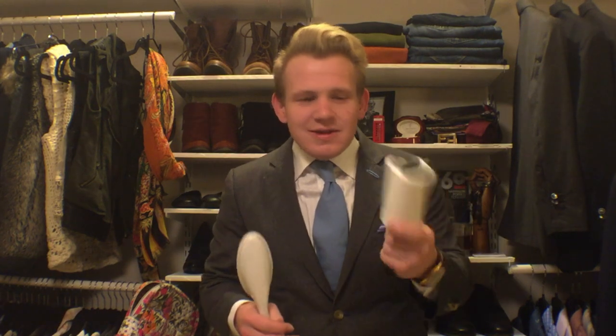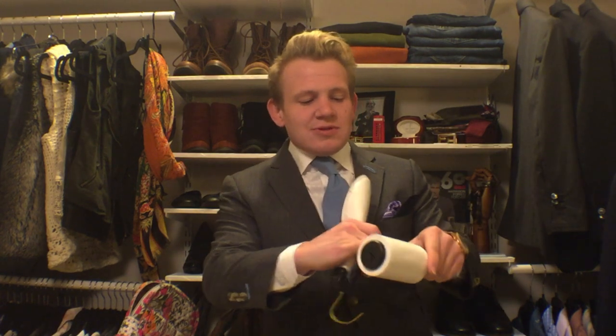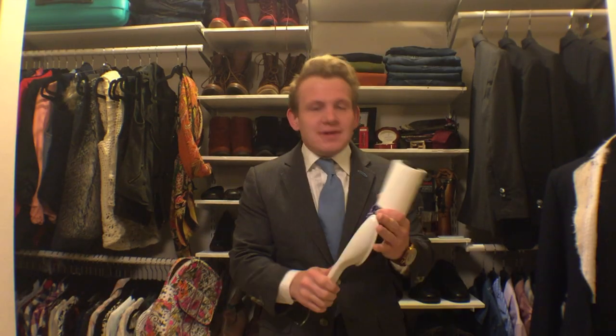You're weakening the suit. And a lot of these things are not highly engineered — they produce billions of them at a time. A lot of times you can get one that's got a little too much adhesive on it, and that adhesive will come off and ruin your garment. In my opinion, the best lint brush is your traditional felt lint brush that we've seen for years and years. But it really all comes down to what you're going to use it for. So if you have a blouse you wear regularly but you're probably going to replace before the year's out, feel free to use this. You're not going to ruin it.